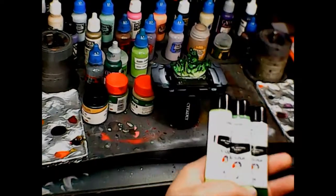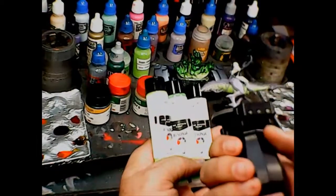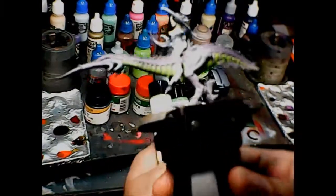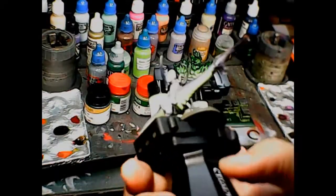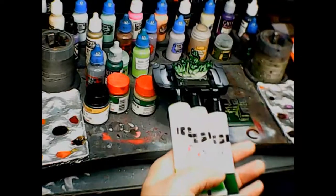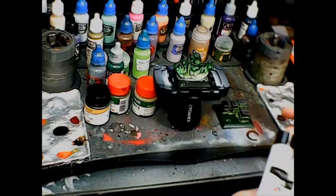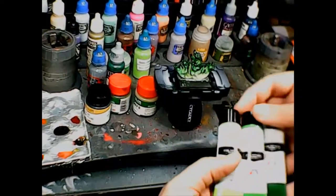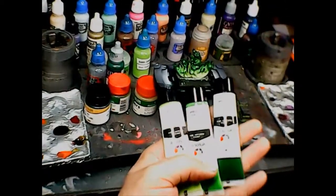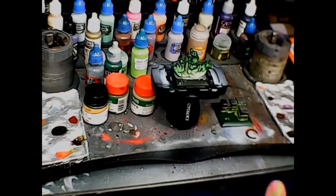I tried painting the bellies of one of my Slaaneshi Seekers with it, and it came out okay. See if I can get it closer with the color on there. It came out okay. It's not fantastic. But I decided to go with a different color for the rest of them because it would take two or three coats. The light green and the medium green, or the yellow green and the green light here, are both semi-transparent, and so they take several coats to get a nice even coating. The pine green, on the other hand, is opaque, and it covers in one coat, which is nice.